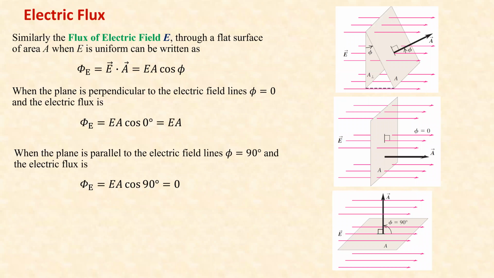All right, we started Gauss law by introducing the flux through a surface, which when the surface is flat and the electric field is uniform, we have flux of electric field equal to electric field times the area times cosine of the angle between them, which is basically E dot A, when we define A vector to be perpendicular to the plane and has the magnitude equal to the area of the plane.